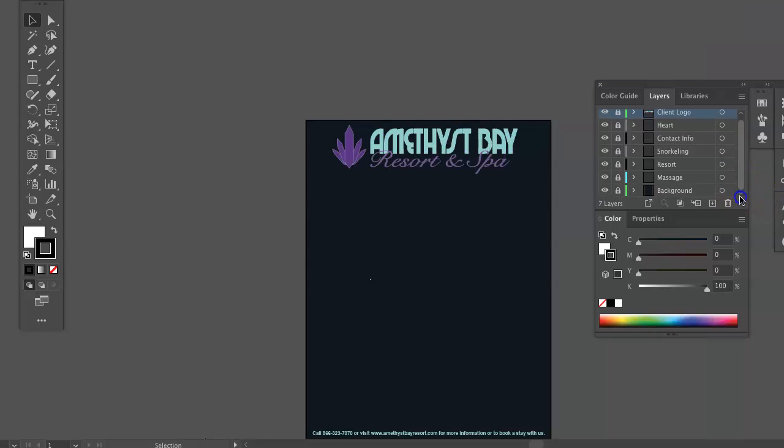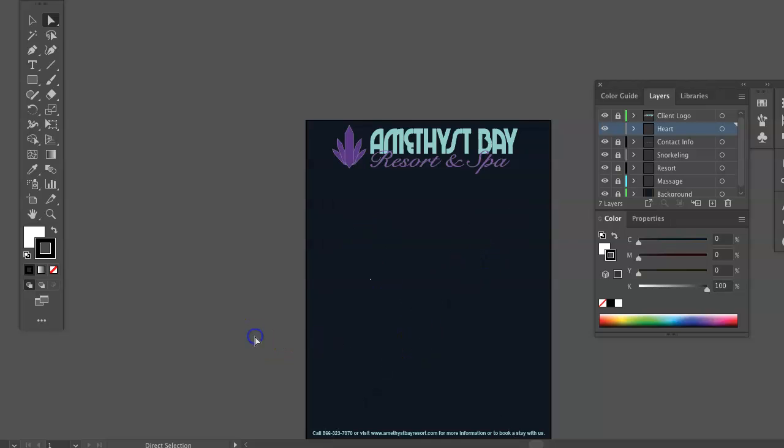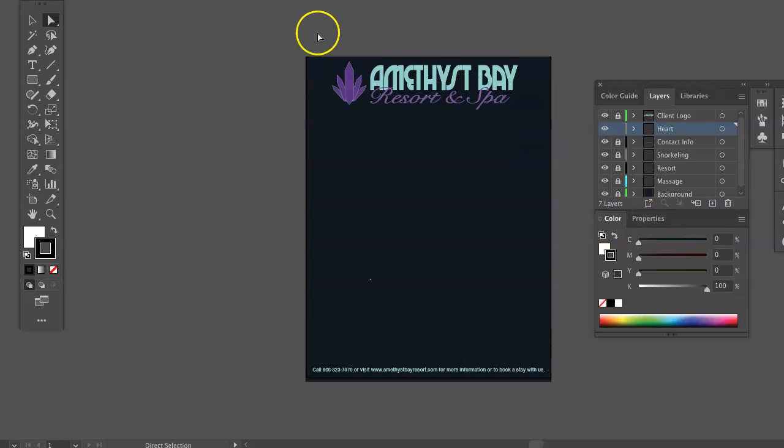And you'll know when you have embedded something when, let me go to one of these layers here, heart. I unlocked it. When there's an X through it, that means it's a linked image. So let me quickly show you how to embed an image. I'm just going to use a random student file.